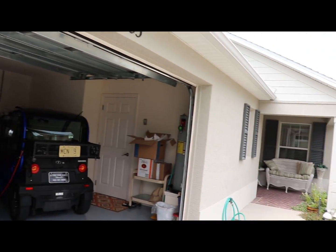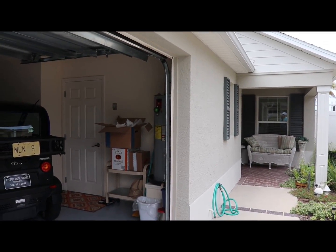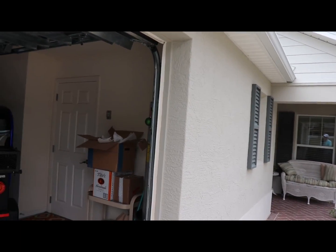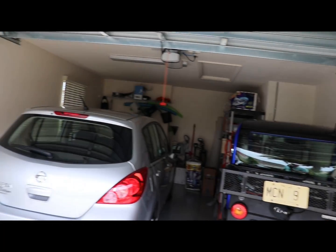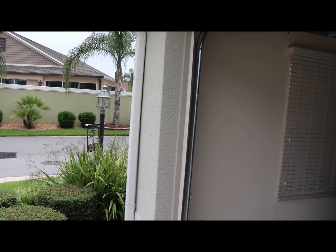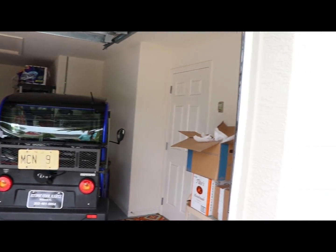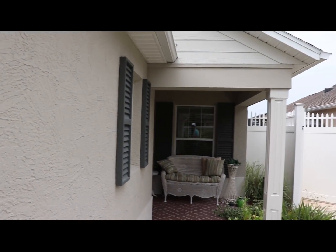Some of them don't think that's a big deal, and it may not be a big deal. I didn't think it was a big deal, but my wife had one installed. I've got to tell you, we use it all the time. We have guests that'll show up. We're somewhere shopping or whatever, and they don't have a key to the house. We say, hey, here's the code to the garage, go on in. And so we use that box all the time.